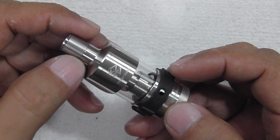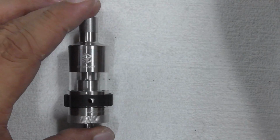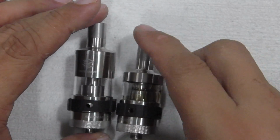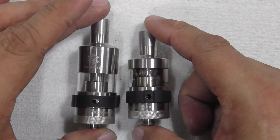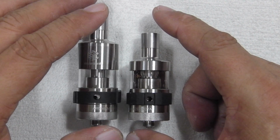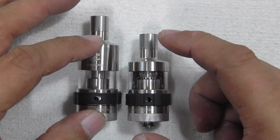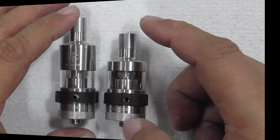So this is the Aromamizer RDTA. You've got the 6 milliliter version, and also the 3 ml version. So one smaller than the other. Take your pick which one you want to choose. If you're lazy to want to fill up your juice more often, then you go for the 6 ml. I like them small, so this is it.